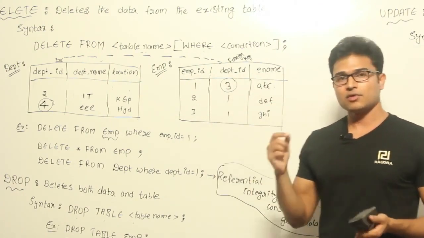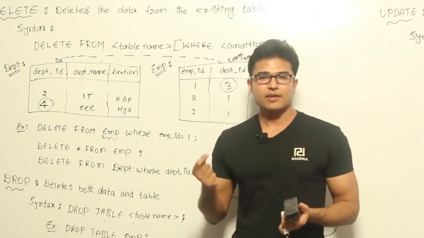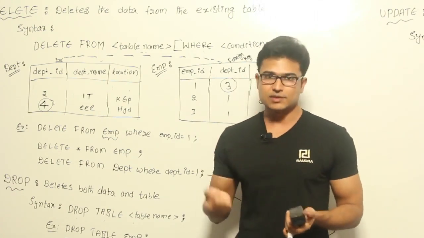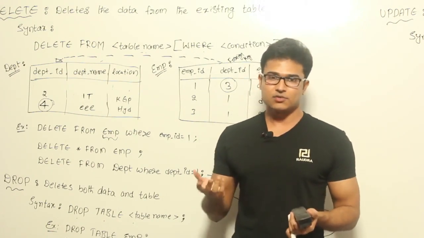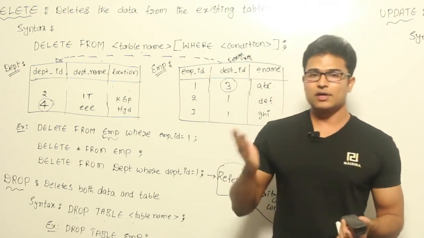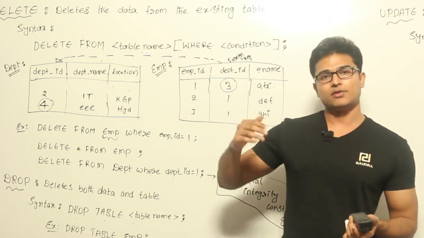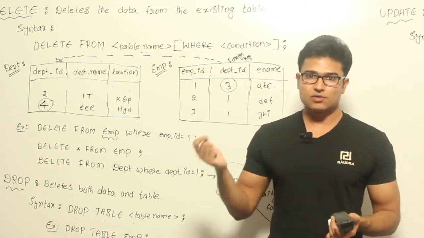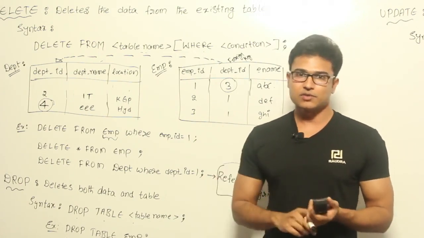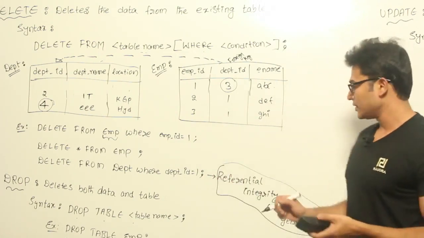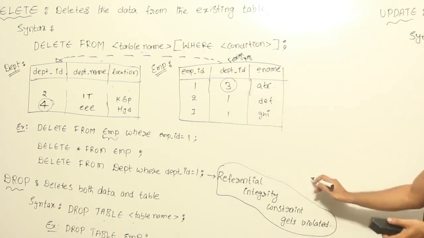Now, whenever you are going to violate the referential integrity, you are supposed to specify to the database system how it should behave, like what action should be taken. So should you allow the action, or should you allow the action by doing some other modifications. Whatever you have to do, you have to specify it clearly. Then only your database is going to do those modifications. Got it? We shall see that in referential integrity constraints. Okay, fine.